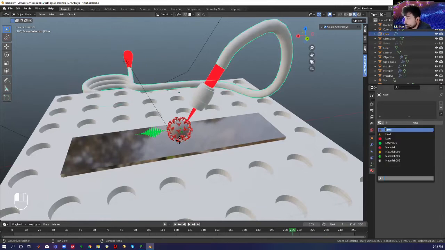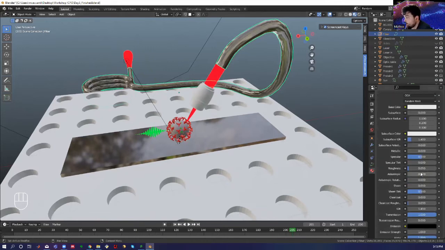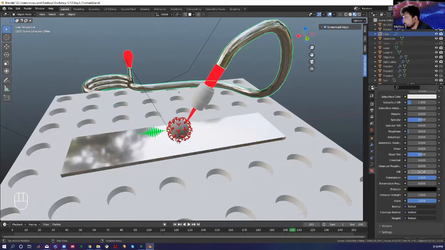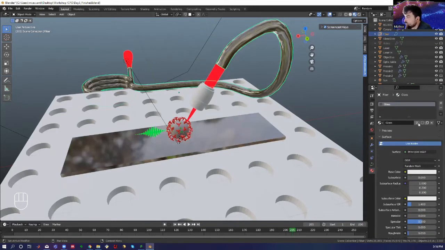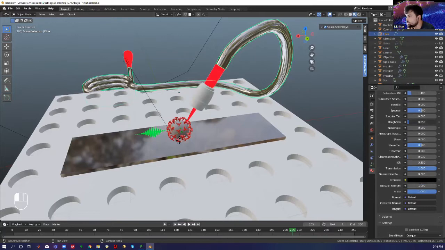This one should be similar to a glass, but to make it a bit different, let's increase the index of refraction. Oh, sorry, I also changed the previous one. We need to make a new material, call it fiber, and we can increase it. So it was nice to have a high index of refraction and a bit more roughness to the material.